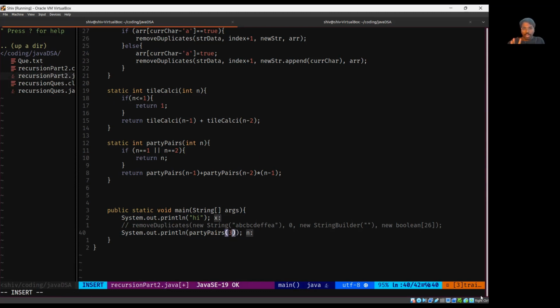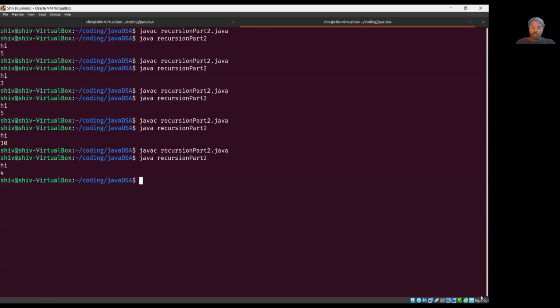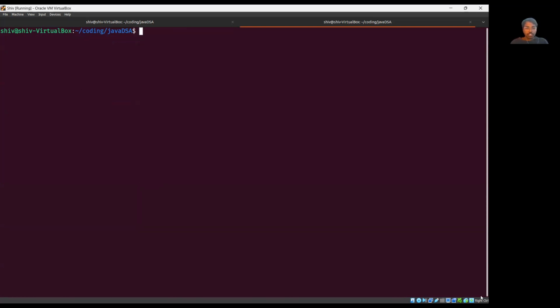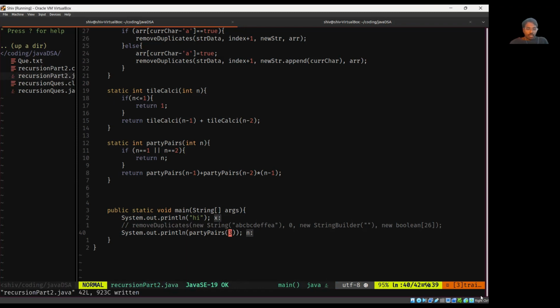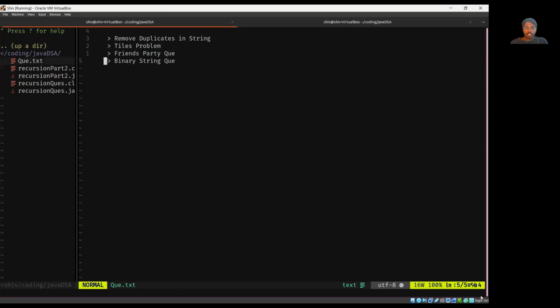So for 3, how many did we have? 4, I guess. See, 4. So yes, this confirms our recursion is working fine. Now Control F, go to question text and binary start.